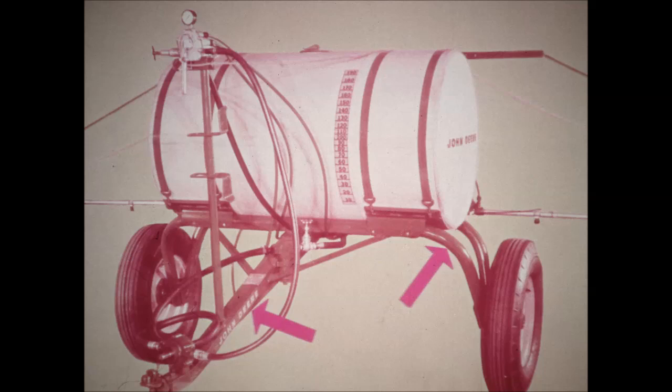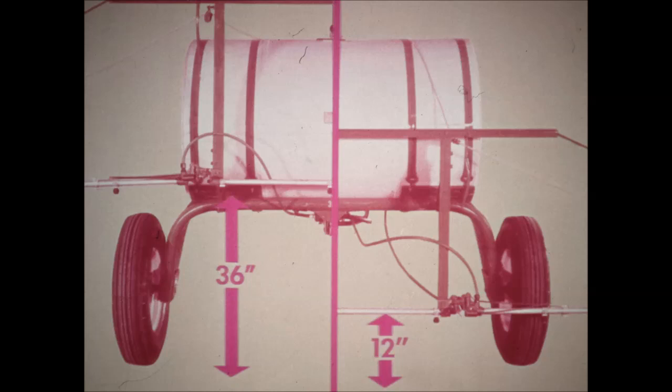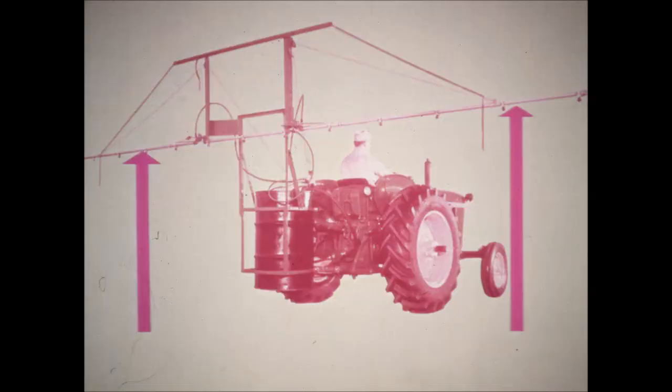The 31 sprayer has a heavy-duty frame and hitch to give it extra strength to support the greater weight of its 200-gallon load. The boom on the 31 sprayer raises to a maximum working height of 36 inches and lowers to a minimum height of 12 inches. There is ample clearance under the booms on the 10 and 20 sprayers. However, this special high-clearance boom frame for the 10 sprayer enables farmers who prefer the convenience of an integral model to spray tall crops, such as tobacco.